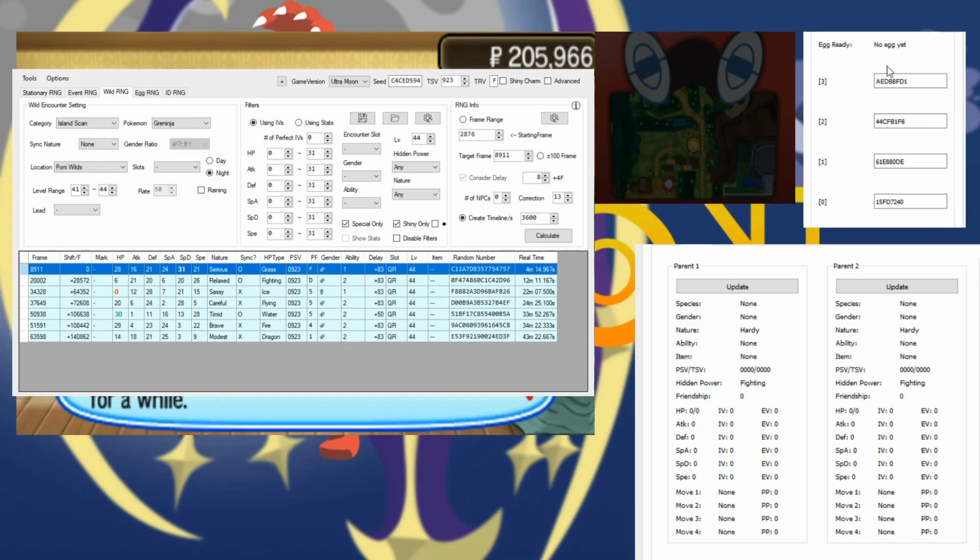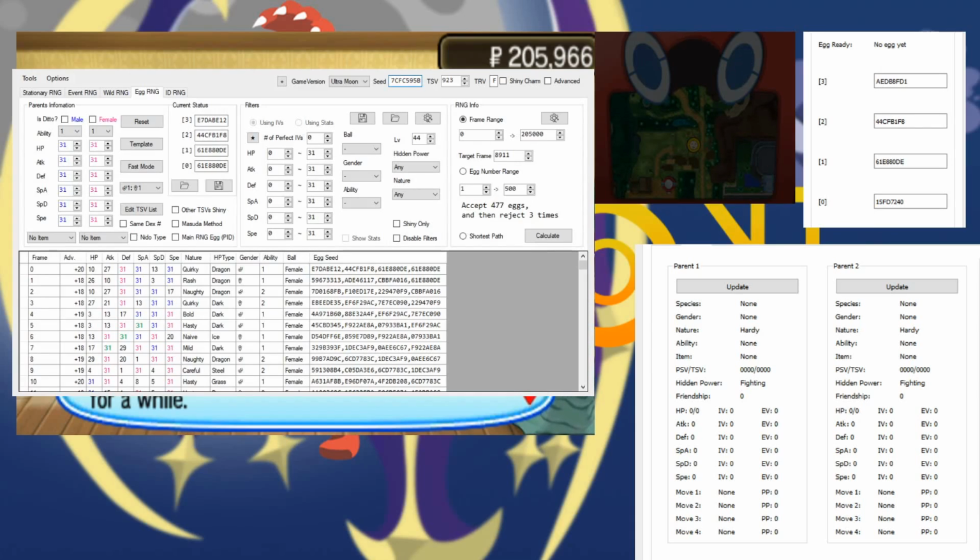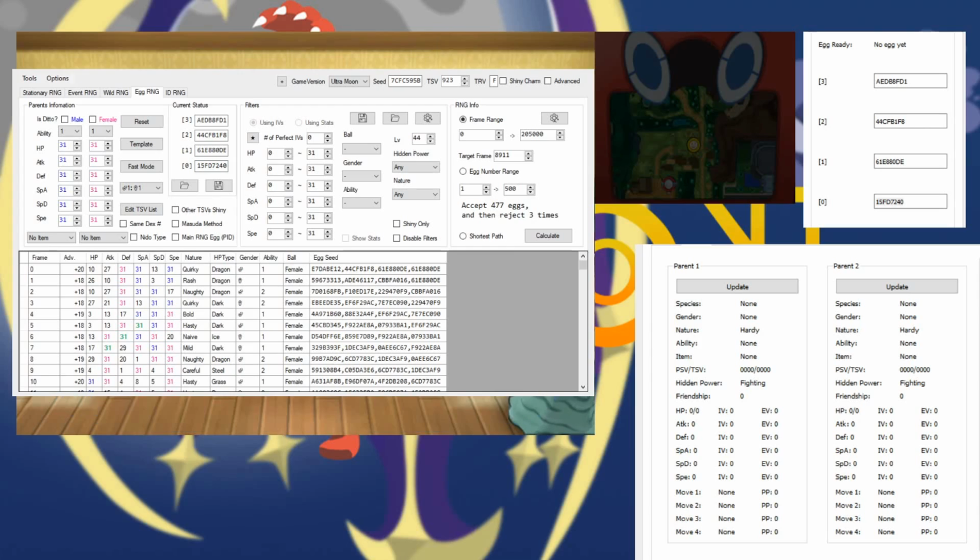You can see right here I've got a slightly different display, and if you look at the upper right, you have the egg seeds. These are not related at all to your initial seed. They're completely separate, but I'm going to pre-populate them here. These are determined ahead of time. Whenever you accept or reject an egg, these will change. You just put them in here in the order that it says, so you want 3, 2, 1, 0, 3, 2, 1, 0. And accept that.